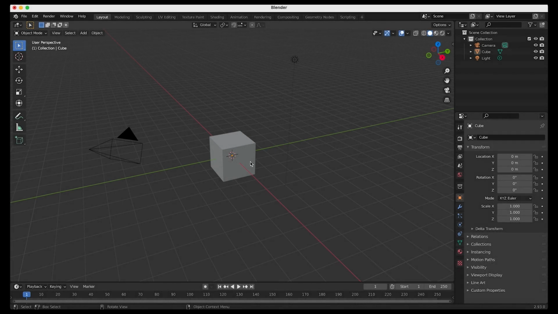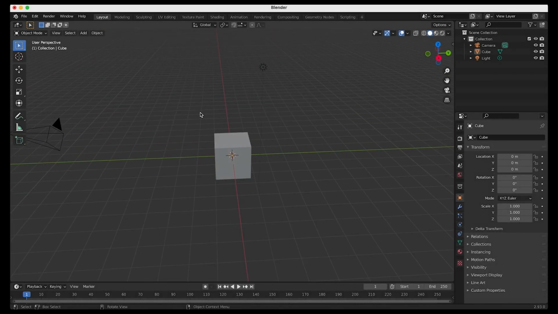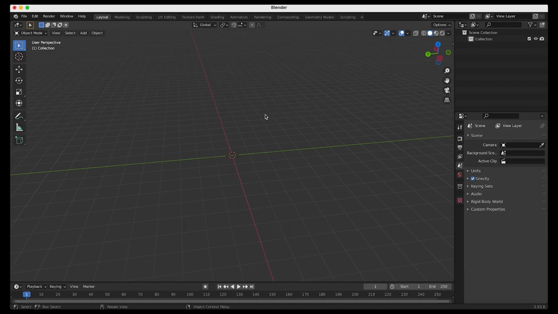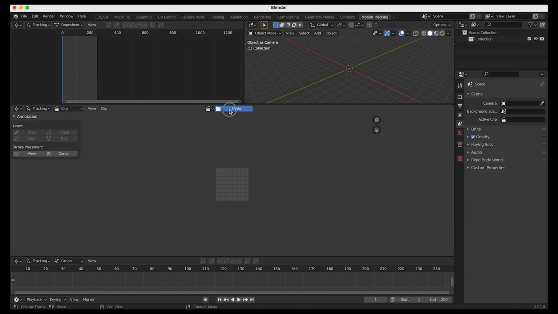Anyways guys, let's get started. Here we are inside of Blender. As usual, the first thing we're going to do is just delete everything in our scene here. And now we're going to import our live action shot that we're going to add our CG rain to. So I'll just go to the plus tab here and go to visual effects and then motion tracking. And now I'll open our clip here.